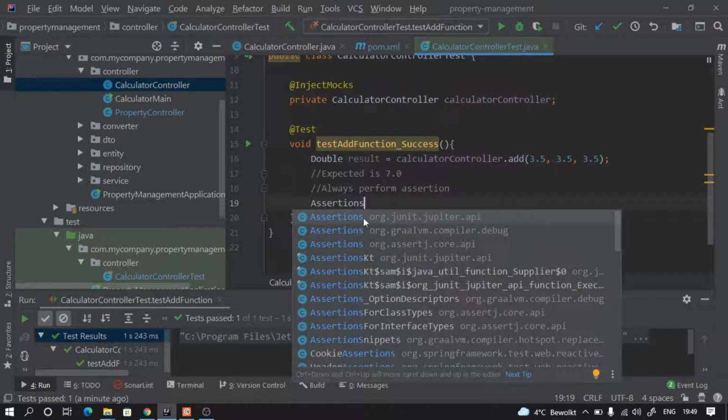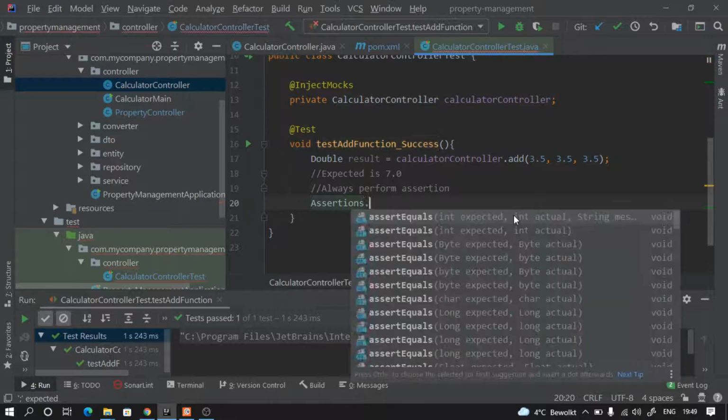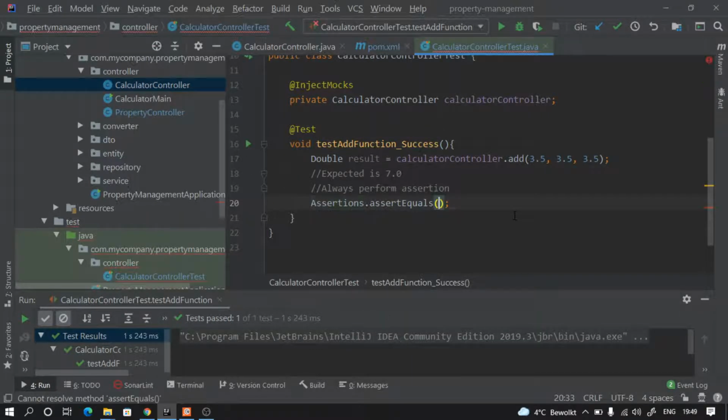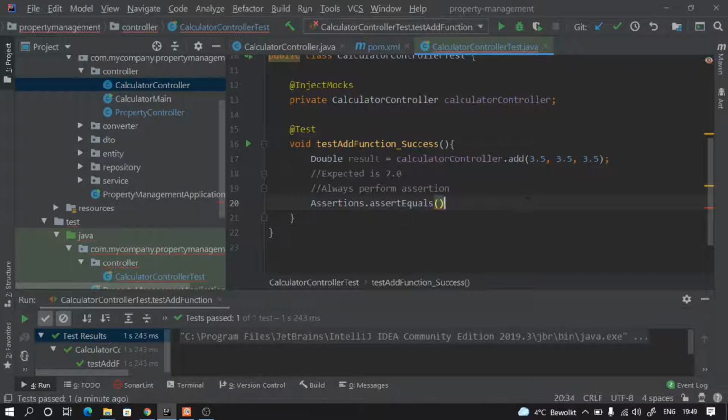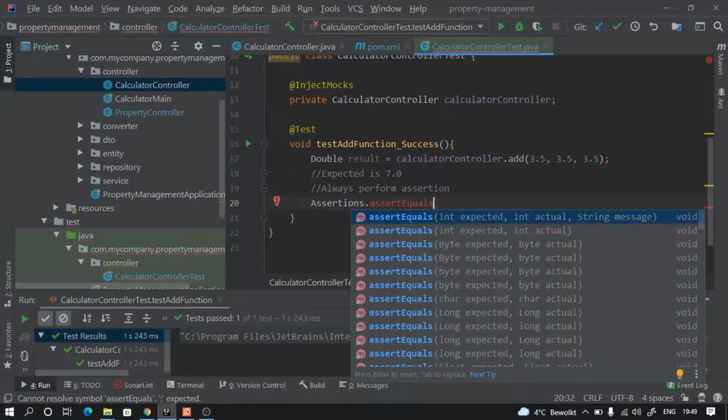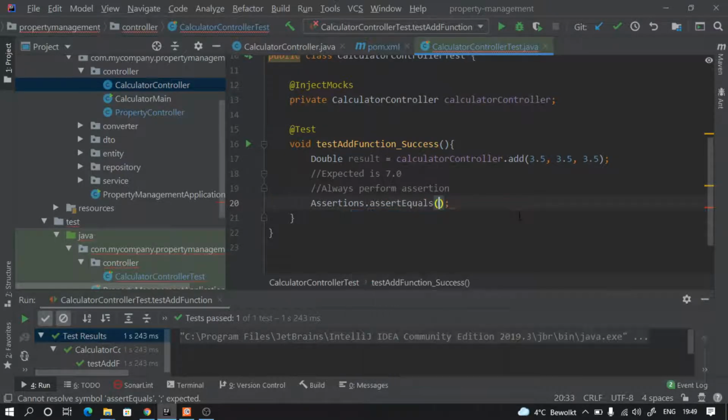Remember, Assertions is a class coming from this, dot assertEquals, and this assertEquals takes two values. It takes the expected and the actual. So let's go ahead and pass these values.